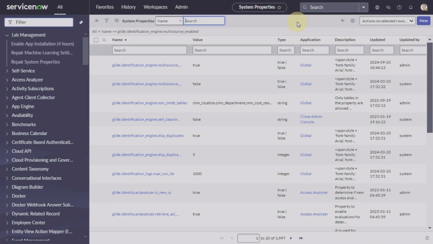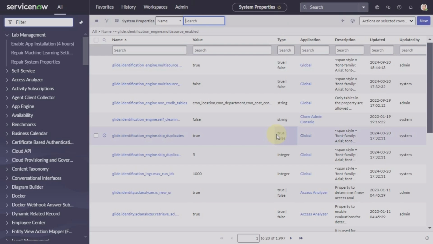So after enabling this property, there is a table that we will talk about, and the table that is created stores the attributes of the CI from each data source.